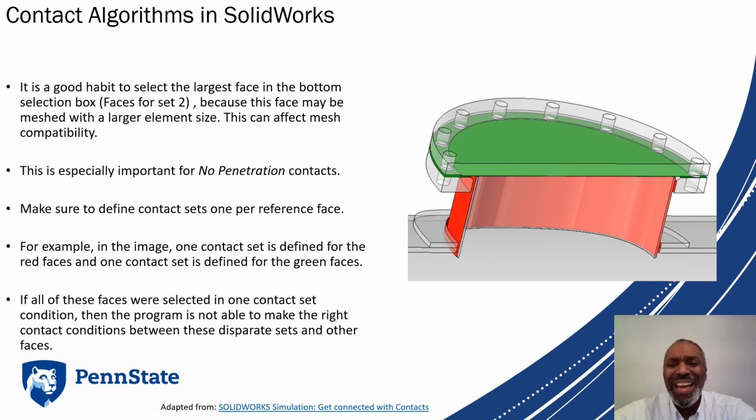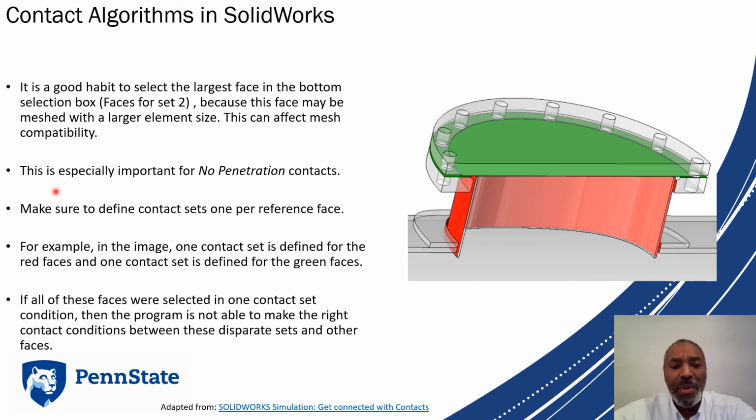But what happens here is it tries to look for intersections of set 1 with set 2, and the things in set 1 with the things in set 2. And if we are defining set 1 as several complicated surfaces, or set 2 as several complicated surfaces, it just makes the problem tougher. So what we can do then is group the larger body in the faces for set 2, and then the other bodies in the faces for set 1, so that when it tries to find the solution, those ideas of mesh compatibility, it's just a simpler way for the program to go about it in its solution procedure.